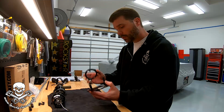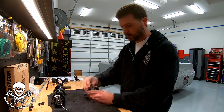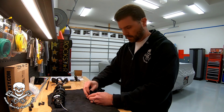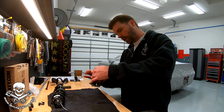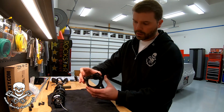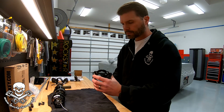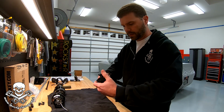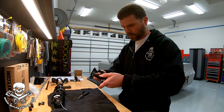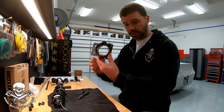Now we're just going to reassemble the brackets, put the little adjustments through, try to line up the notches to the metal bracket. There's that. Put the plastic through, and remember, don't forget to turn the little tab that locks it. Use needle nose for that. There we go. Put the lock into place. That is ready to go. We're going to do the same thing with the other one.